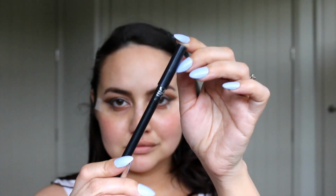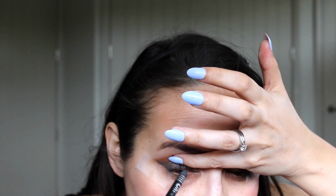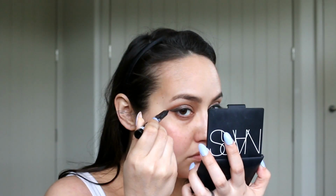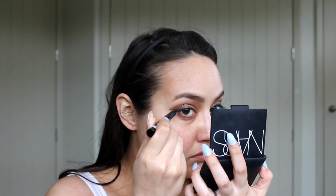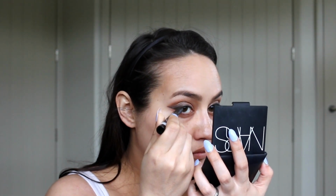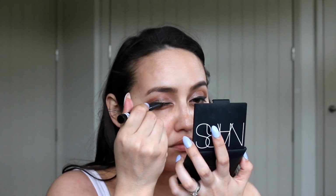And now to tightline my eyes, I'm using this black eye pencil by ChiChi. To further define that black shadow, I'm going over it with the Rimmel Scandaleyes Micro Eyeliner. And this is a really good trick as well if you are really not the best at winged liner. The tape really helps act as a guide.